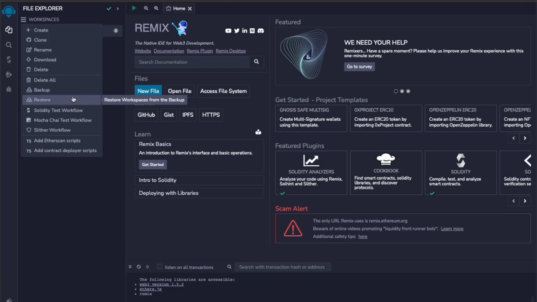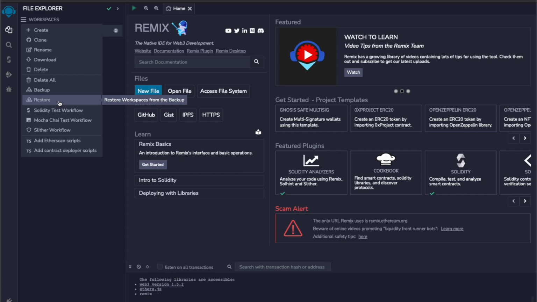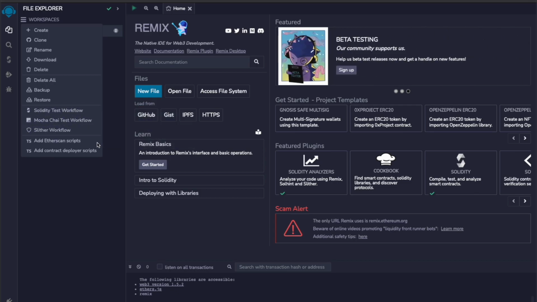Restore is also related to the backup: if you have deployed your backup on the cloud, then by clicking the restore button you can restore all your projects back to the Remix IDE. And this is the Chai or Mocha test, which is not our part, so you don't need to touch that. And yeah, that's what the workspace offers.